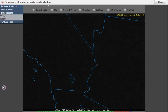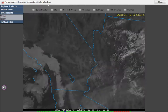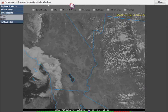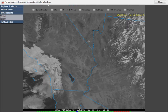I'm going to slow this down just a little bit to show you these clouds. There's really nothing going on here. We've got some wispy clouds, high winds that are blowing through. I assume it's upper level. But right here you'll see this is at 1900. Let me go back.